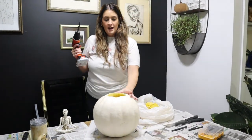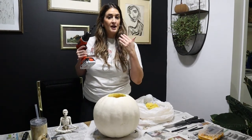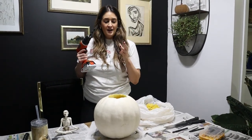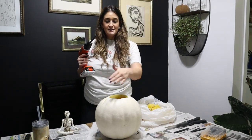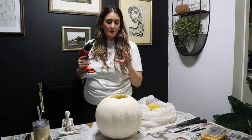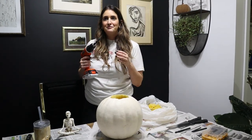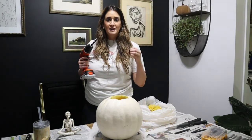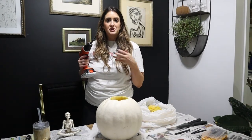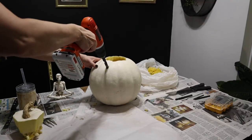And I'm not going to draw a pattern on it. I'm just going to kind of freeform it. But essentially, it's going to be circles in some type of pattern. So that way, when we put the candle in, it does not a disco ball effect, but it gives off little beams of light, unlike a traditional jack-o'-lantern that just has one distinct shape.